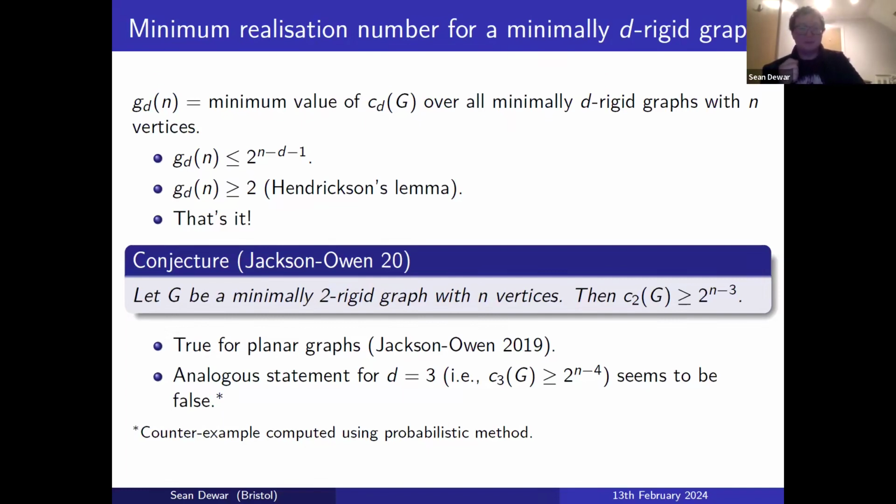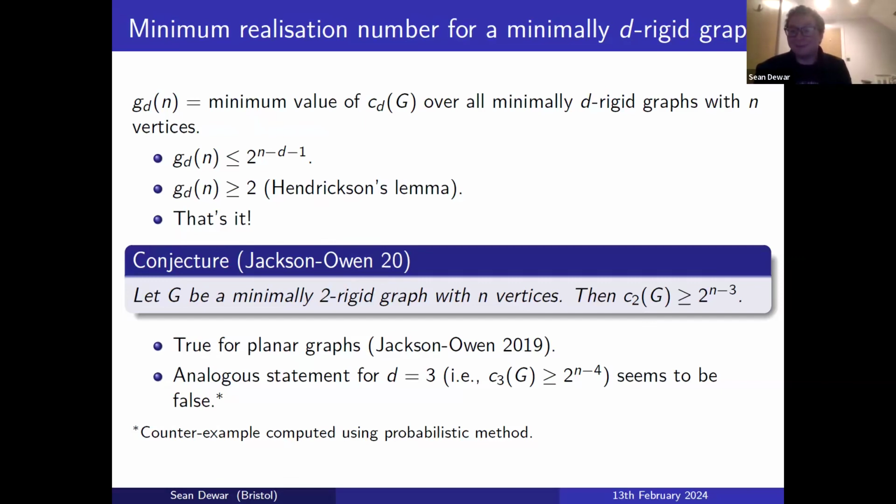You can quickly prove that this number has to be less than 2 to the n minus d minus 1. This is yet again done by gluing simplices together. And you can also prove that it's bigger than or equal to 2. And this is using Hendrickson's lemma that I mentioned earlier.